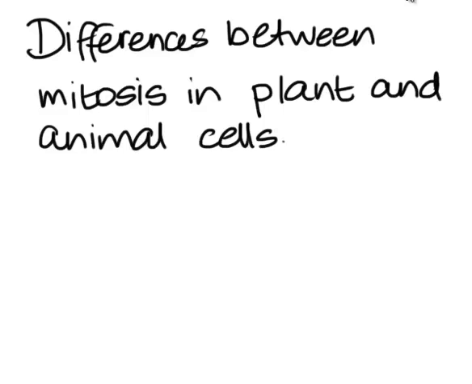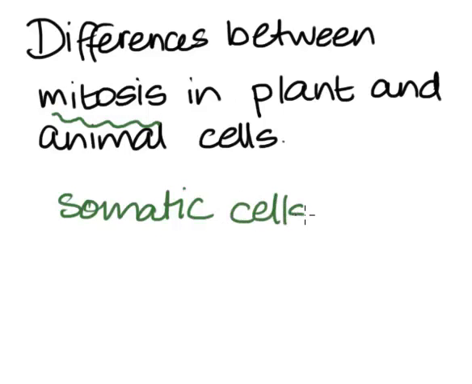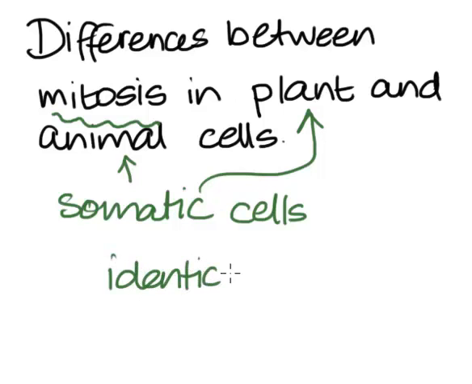You have learned that cells need to divide in order for a multicellular organism to grow. And of course, new cells also need to be produced so that cells that have become damaged or old can be replaced. And so mitosis is the process whereby ordinary body cells or somatic cells, let's remind ourselves of that word, somatic cells, normal body cells, either in the plant or in the animal, are able to divide in order to produce identical daughter cells.